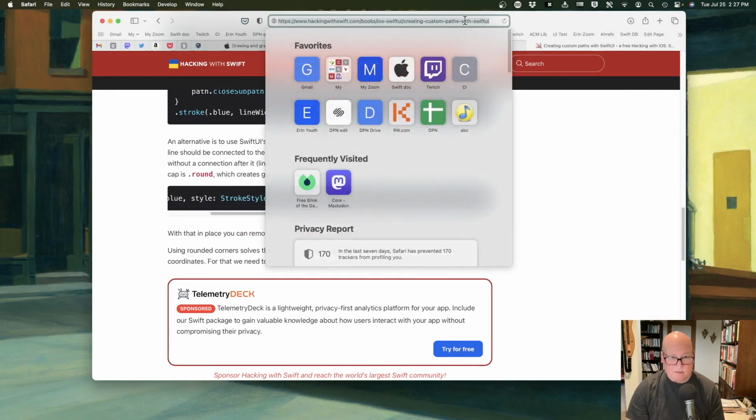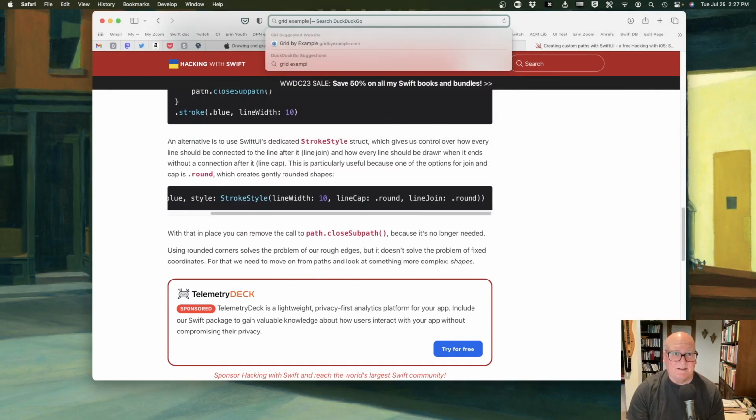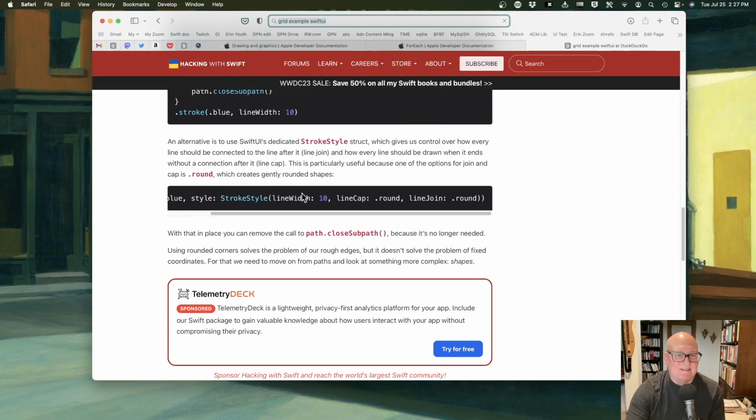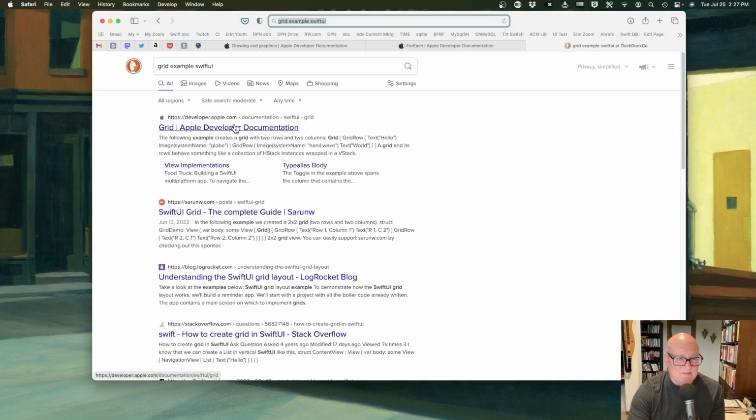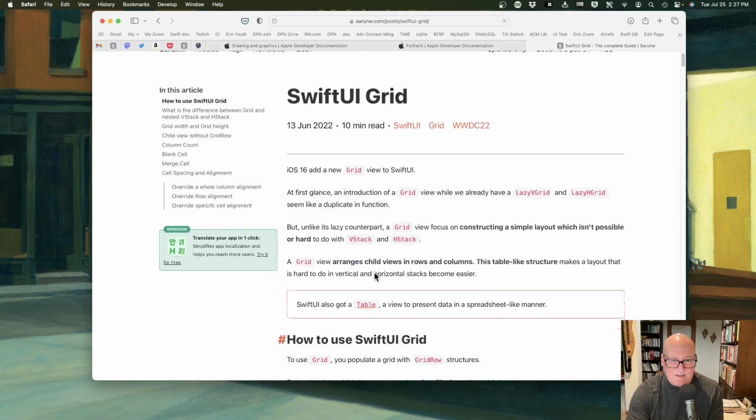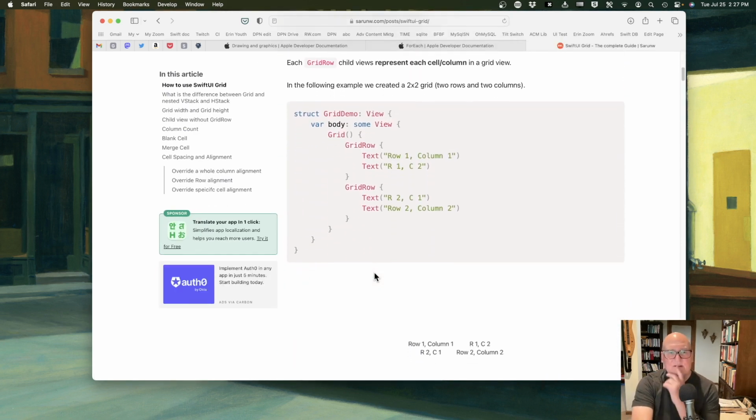I know we've used grid before, but yeah, we can create this.